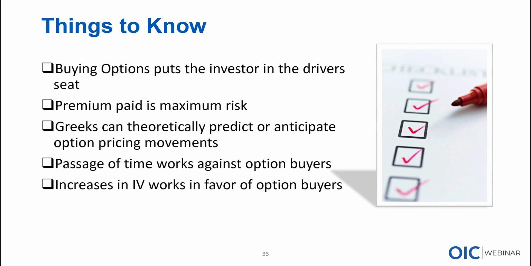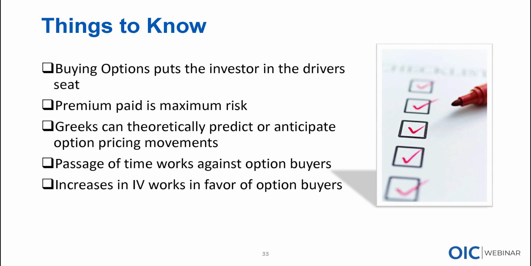We're talking about efficient use of capital. Look at it this way. You can buy 100 shares of stock for $50, right? $5,000. You've got $5,000 worth of risk now, because theoretically the market can go to zero. Those shares could drop to zero. The likelihood of that happening obviously is pretty slim, but the point being is you've got $5,000 worth of risk. Or you can buy a 50-strike call that maybe cost you $2. It gives you the same control over those 100 shares of stock. You've got the right to buy that stock at $50, but now you're only risking $200 as opposed to $5,000.